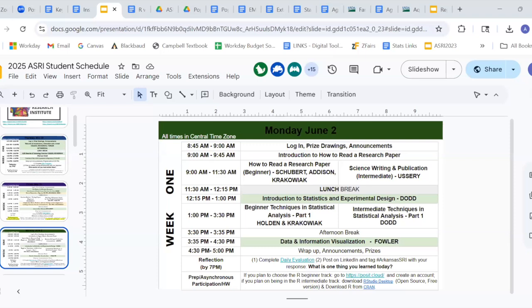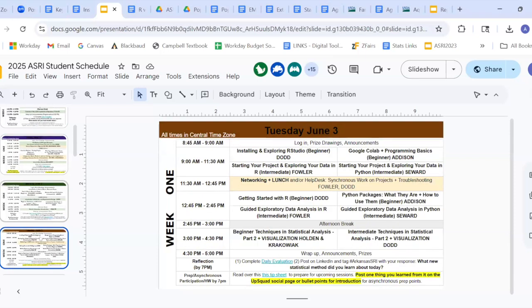But I wanted to point out the concurrent sessions, and I'm sure they've told you this, but you get to choose. If you are a baby in R, then you would come to the beginner section. I don't expect you to have ever even opened R if you come to that, but if you have, that's fine too. It's mostly folks who are not quite super comfortable with it yet. And then, let's say you get there and you're like, oh, wait, no, I know how to do all this. Oh no, what do I do? I've made a mistake.